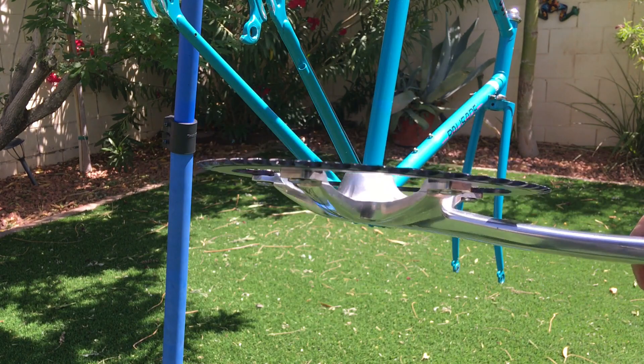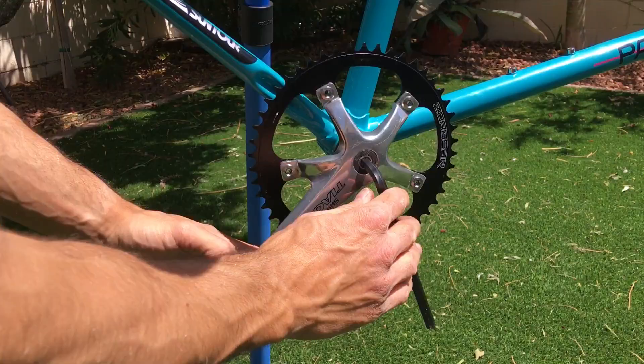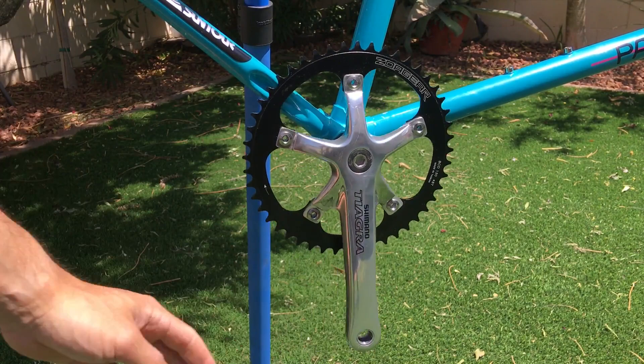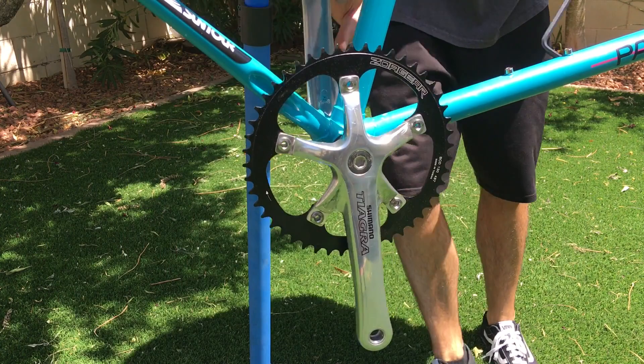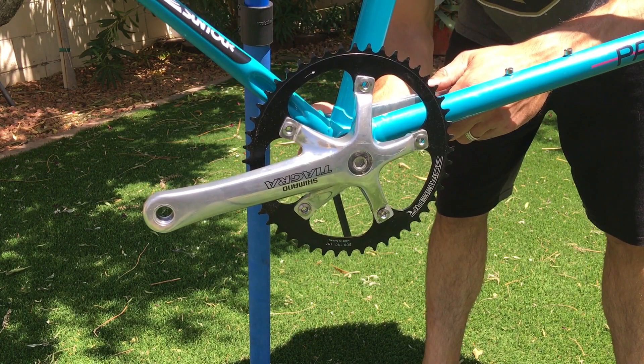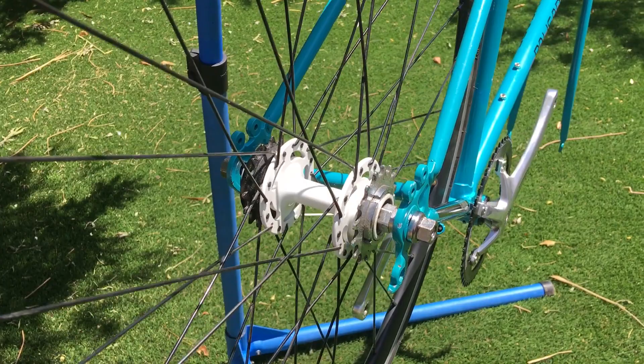For the crankset combo I had a pair of Shimano Tiagra 4400 cranks at 170 millimeter crank length, and also tried ordering a cheap chainring from eBay for the first time — it actually has no issues and doesn't feel poor quality, so I'm impressed. I had to mount the chainring on the inside of the crank to get a proper chain line, and even just eyeballing it at this point it was really looking good.